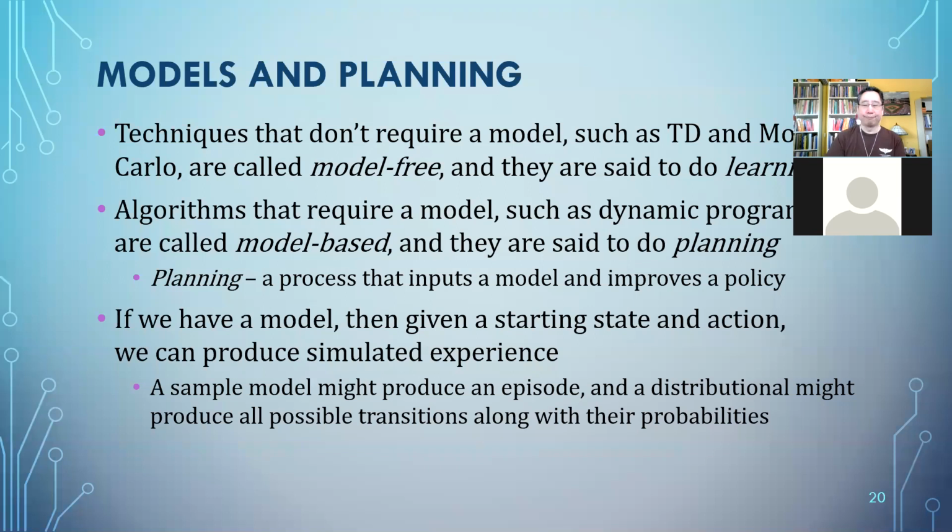Again, if you have a distributional model, then basically you would be seeing a set of probabilities of all the places you could wind up. But if you're doing a sample model, then essentially you can just do simulated trajectories through your environment. And so ultimately what we're talking about is how simulation can be complementary with actual real life experience with the environment.